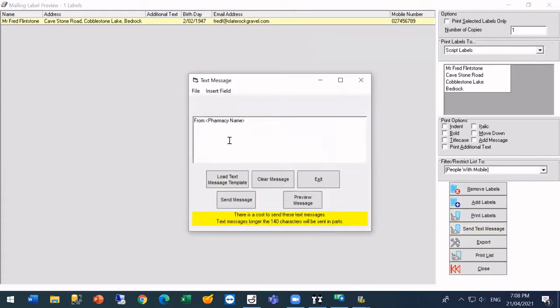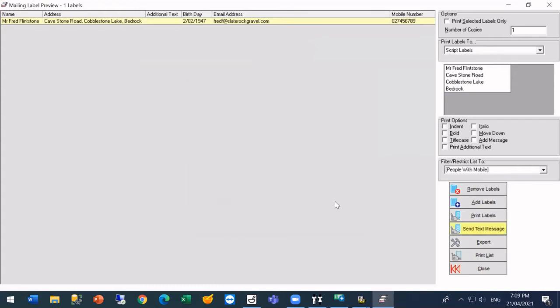Then you can select who you want to send a text message to, and then you can send them a reminder: you're due for your flu vaccine. If you need this, we actually have a document of the instructions. Just contact our support line and we can email the detailed instructions to you. You don't have to remember everything tonight. Okay, so that's what we get a lot these days.